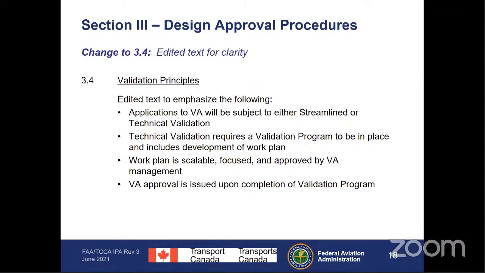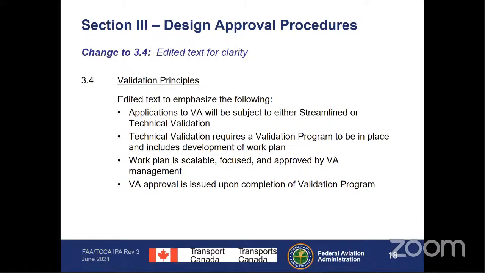Okay, so section 3.4. This is the section on our validation principles, and you can see from the text here, there's no blue items, so we're not talking about specific items at this point. But recognize that the section largely involved editorial changes. We intended to better explain elements of the validation process and also standardize some key language elements. So for example, the term validation program versus, say, a validation activity or a familiarization is emphasized throughout. And there were a number of changes.